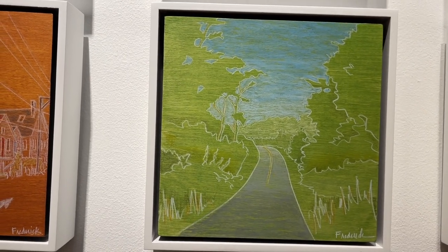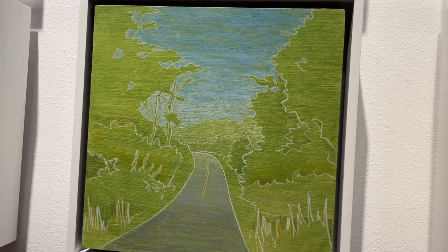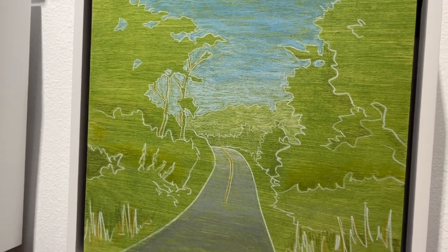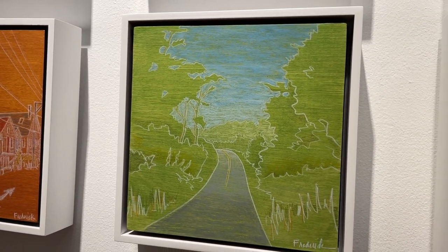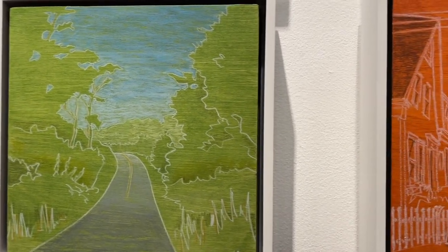It's called Bike Trail, but it's a kind of new approach with the layering of the oil pastel. I actually created a large area with the oil pastel on this green panel. And I love how this one came out. I think it's a great combination of pastel and pencil. So that's called Bike Trail.